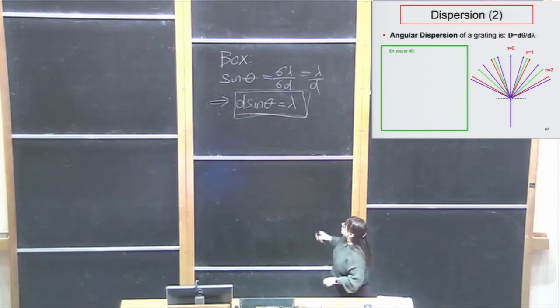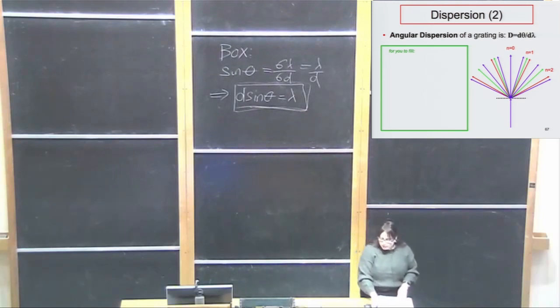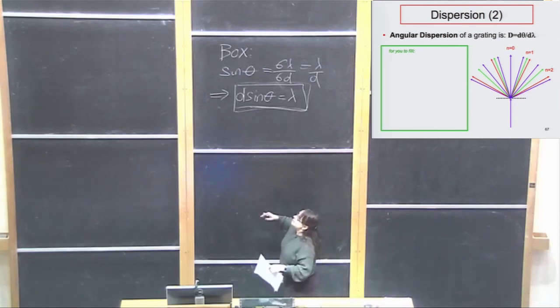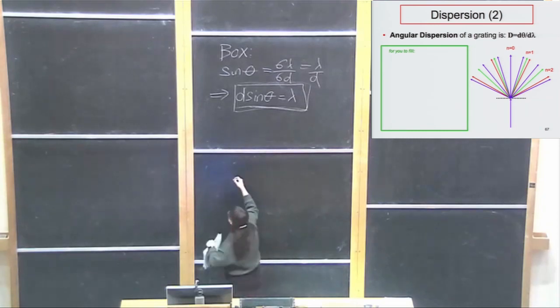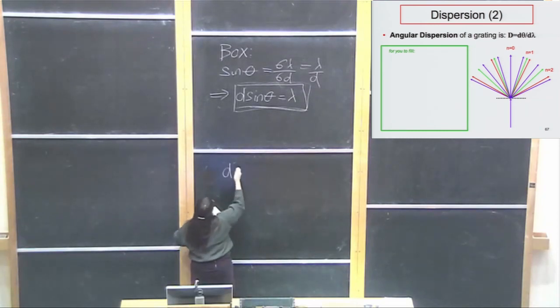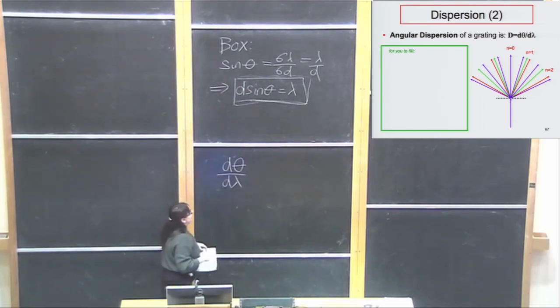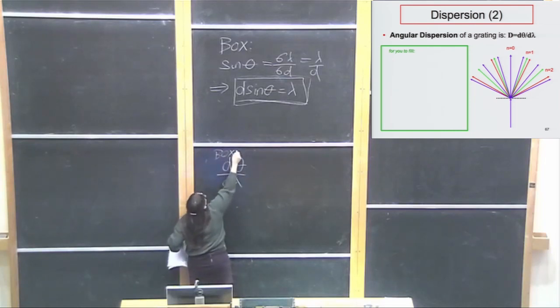Okay, in order to understand that a bit more, we need to work out something called the angular dispersion. I'm using another big D here, which is obviously a completely different big D to the distance D that we've been using. Sorry about that, there are a lot of D's in this course. I'm just going to call it that. This is the thing that we want to work out. Probably this is what you want to put in the box.